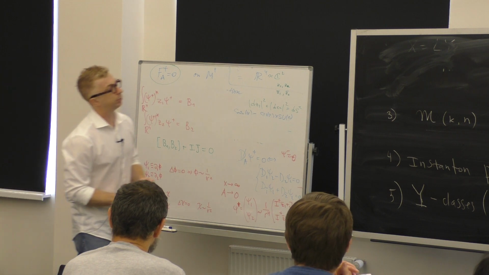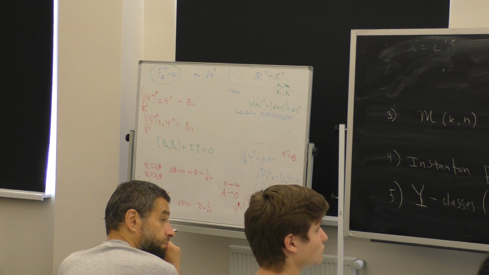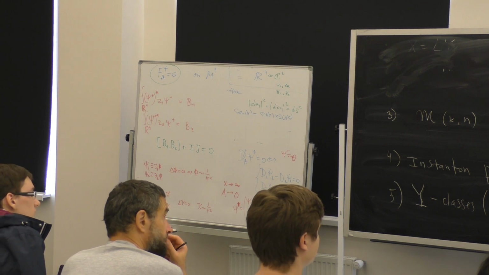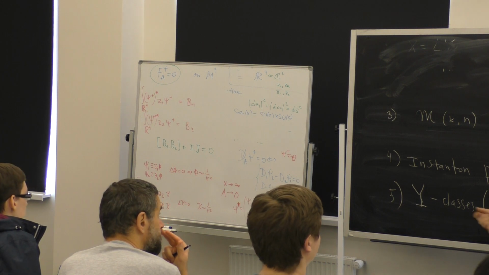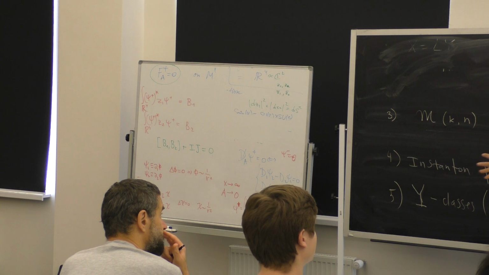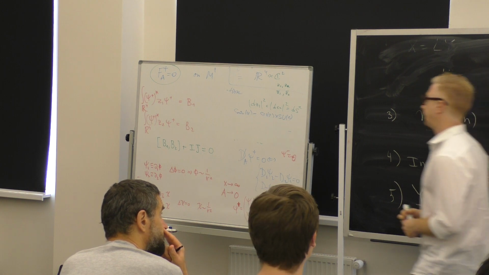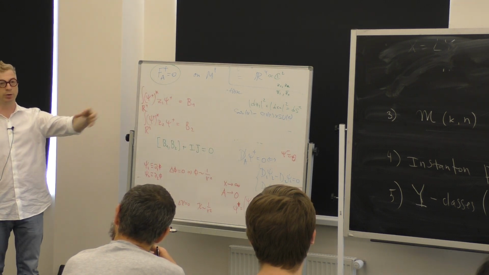In the work of Nahm, which is Werner Nahm, he was looking at solutions of instanton equations on the four-dimensional torus. So there was no boundary. And there, his construction transformed the solutions of anti-self-duality equations on one torus to the solutions of anti-self-duality equations on a dual torus. The dual torus is the torus whose radii are the inverse of the radii of the original torus: if your original torus is large, then the dual torus will be small. So this is some kind of a limit. When the torus decompactifies, the dual torus shrinks to a point.